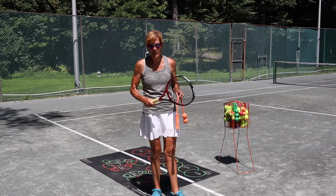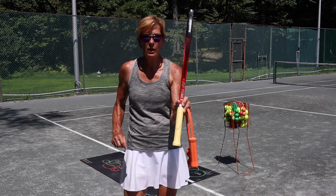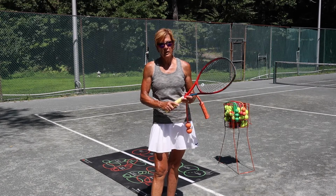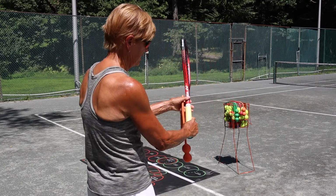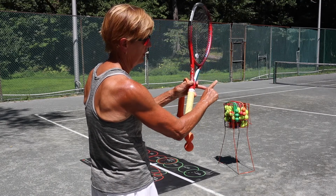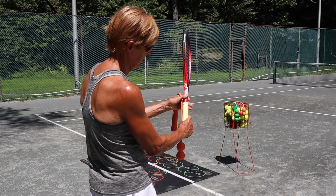Okay, so how do we deal with the serve? On the serve, I've marked the grip here, and most tennis pros are going to say, hold a continental grip for your serve. Now, I say the same thing, but I'm going to really start qualifying it, because there's a big range in a continental. This is a continental grip, and I'm a V teacher. The V in your hand is going to be over on the left bevel. Lots of people are knuckle teachers, and they go off of the right knuckle. In that case, your right knuckle is going to be on the second flat surface.